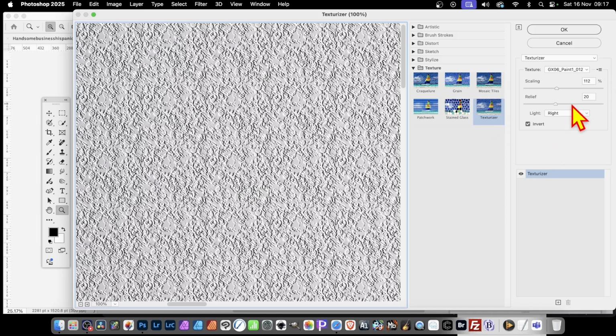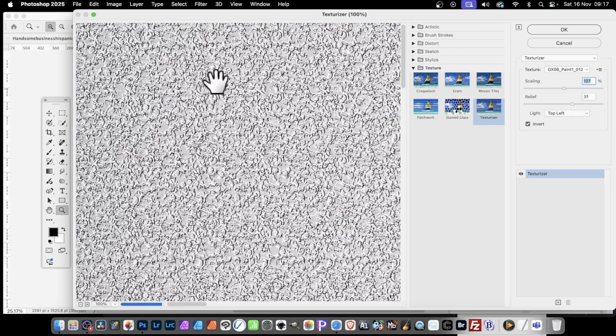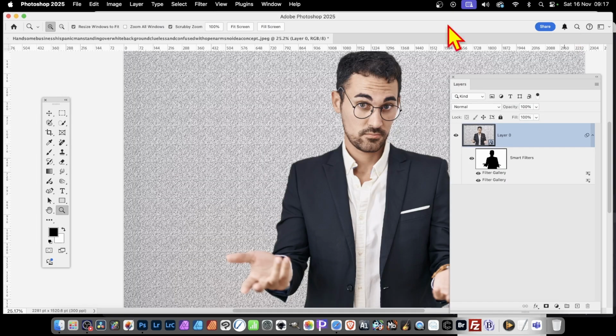And again, you can modify various things, the relief. These are independent of the other one, so you can change that, as well as top left and so on, to create, again, multiple different texture designs. And then click OK. Now you've got that. Now you will see, because the file is fairly small, there is, of course, a repeating pattern there. And you can, of course, apply various blurring effects to modify it slightly.